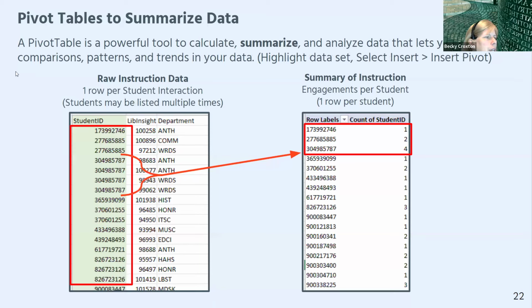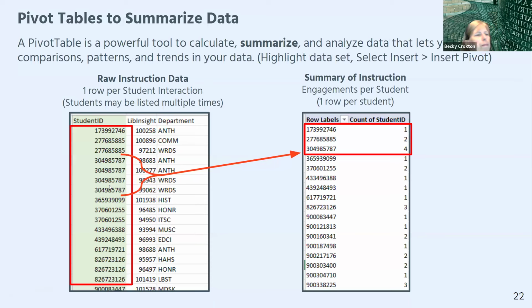So on the left, what I'm calling the raw instruction data, this is just a sampling of data that I downloaded from SpringShare's LibInsight, which is how we capture our instruction data at our university. And you can see here on the left, for example, there's a student ID that begins with the number 3049. And this particular student participated in 4 or 5 different library instruction sessions.